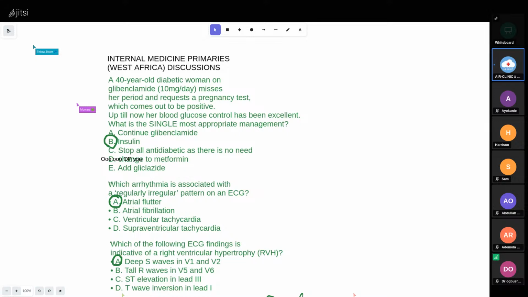So how will you manage a patient like this? If you were asked to manage this type of patient, what will you do? We give parenteral artesunate. At what dose? Many of you are in private practice, so you should know. It is 3 milligram per kg if the patient's weight is less than 20 kg, but if it's above 20 kg, we use 2.4 milligram per kg.